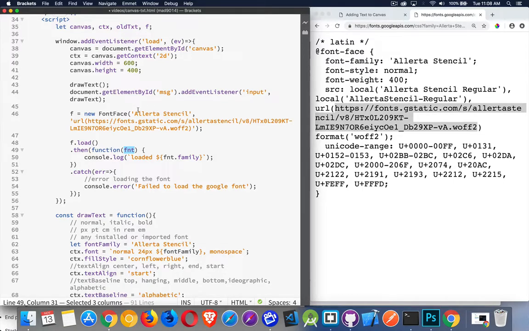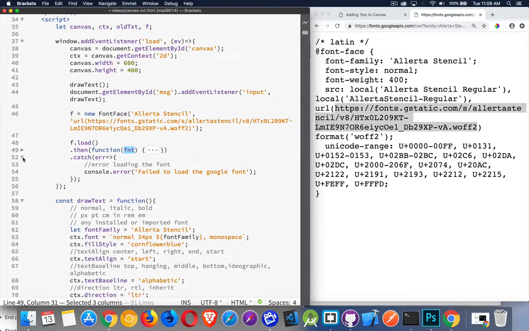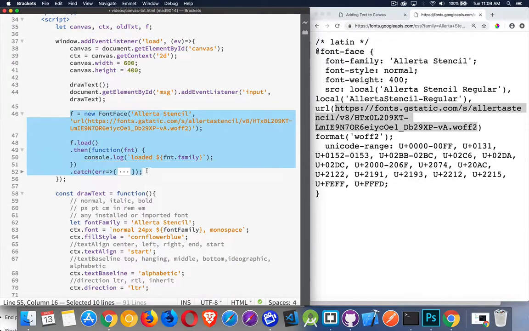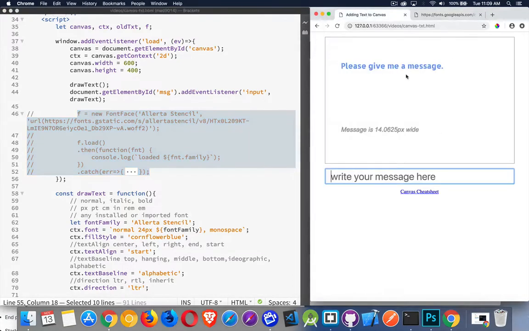Now, theoretically, we can use this font, and we can get the font's family property to say, this is what I want to use down here in my font stack. But I find it doesn't work that well. I can't rely on it. So instead of doing this, I will leave this inside my code here, but I'm not actually using this anywhere in the web page. So in here, I'm not using it. I can refresh. There's the font still appearing.